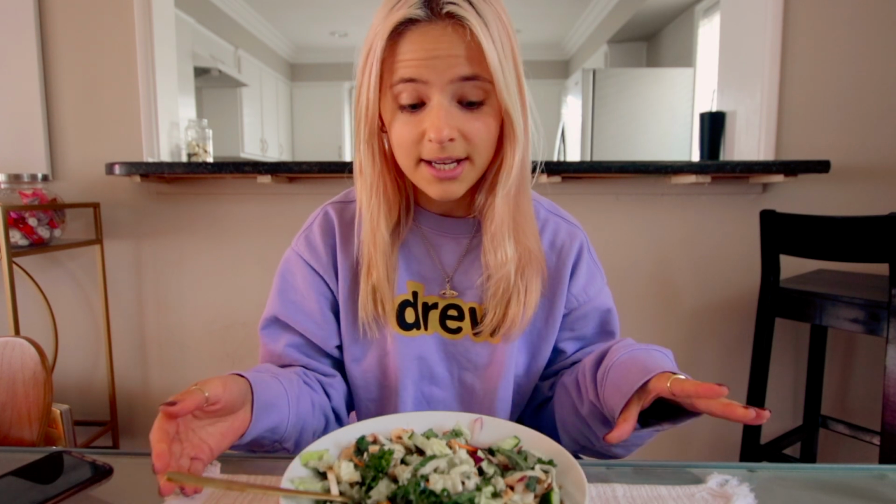But they also come with little condiments. This one was an Asian one. It came with wontons and some kind of nuts and then the dressing. And then all I have to do is cut up a couple other vegetables and that was it. It's so easy. Okay, and for a snack, I'm having this so delicious strawberry coconut milk yogurt. These are so good. The strawberry one is really good, and the key lime one is also amazing.